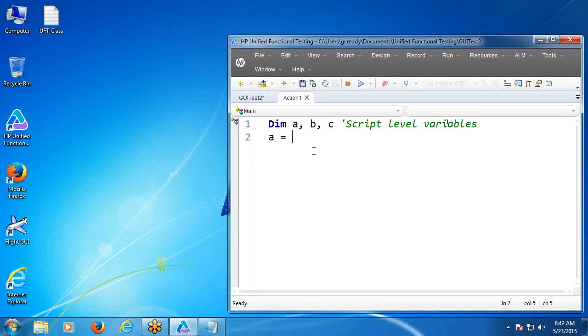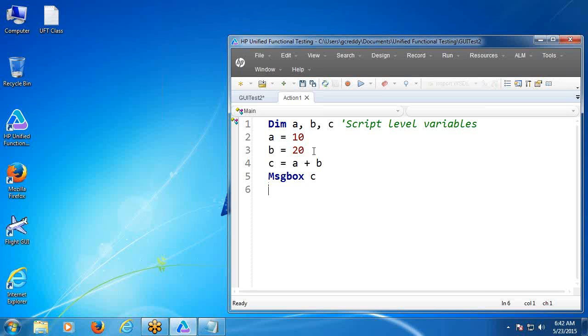Next, a equal to 10, b equal to 20, c equal to a plus b. MsgBox C. Next, define one function. Here don't concentrate on function syntax. Anyhow, that we will discuss in the user defined functions chapter.